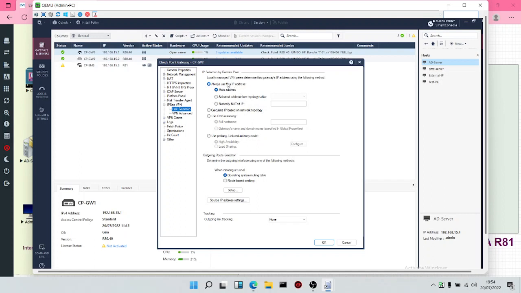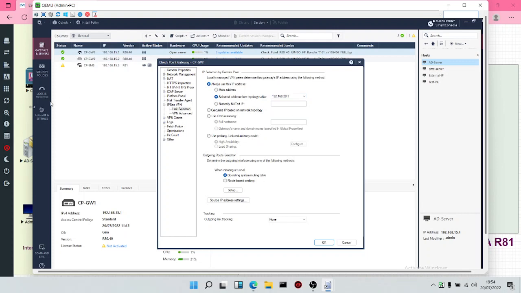Anybody who is trying to access this particular VPN gateway is going to be utilizing the public or external IP address of the firewall, which is actually 192.168.20.1.